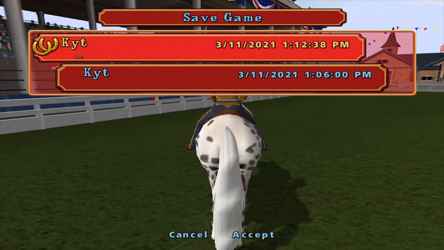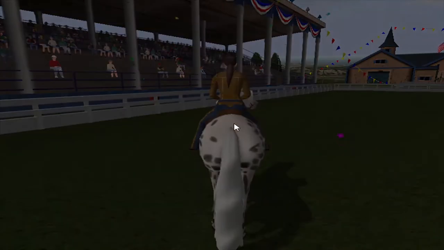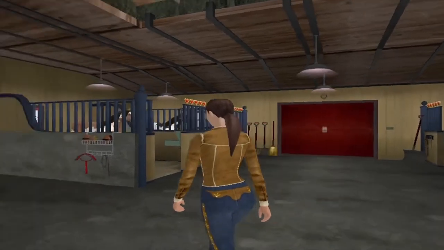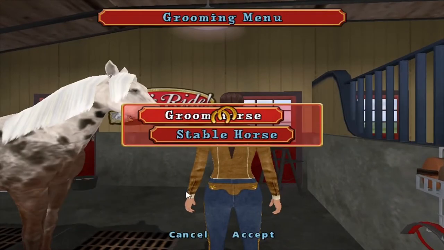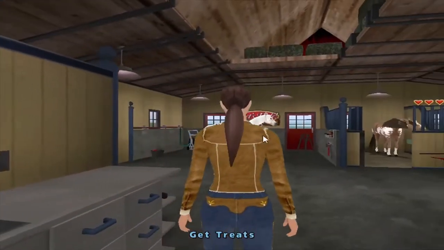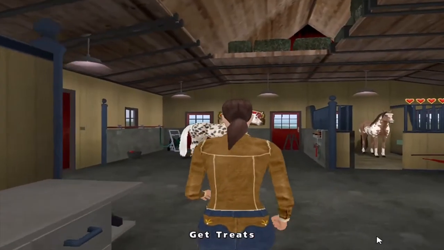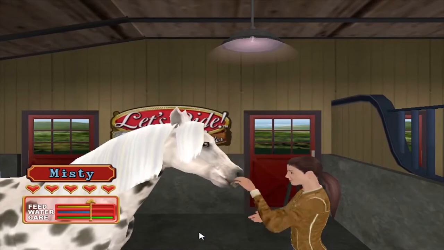Oops, nope. I want to, yes. Alright. Last competition, guys. And then there's some extra stuff to do. I'll grab me first. Good, good. Let's get some more treats. Gotta get the naughty ones. Obviously feed them the naughty ones. Give treat. That's a good horse.